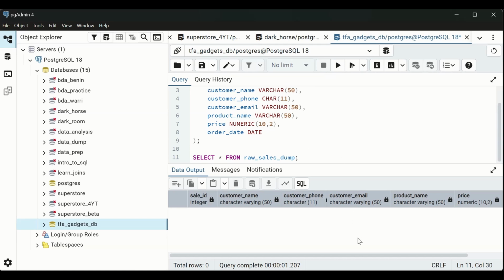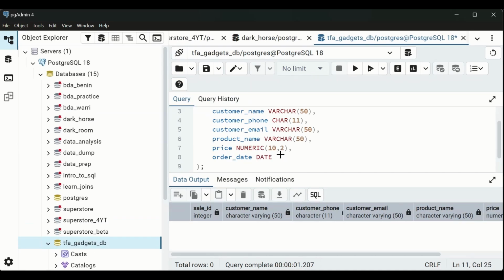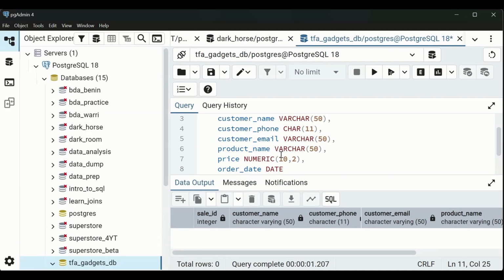Now that we see that our table has been created, the next thing for us to do is to load in the sales data. Let me zoom in a little bit, just in case I've not been seen very well.